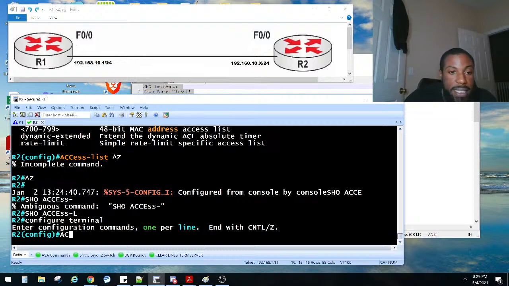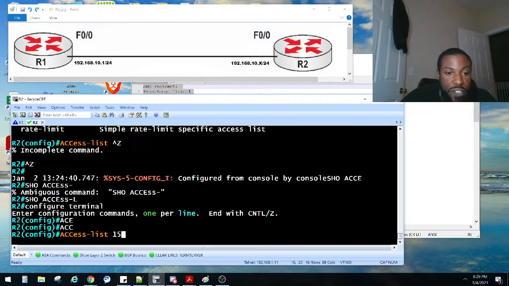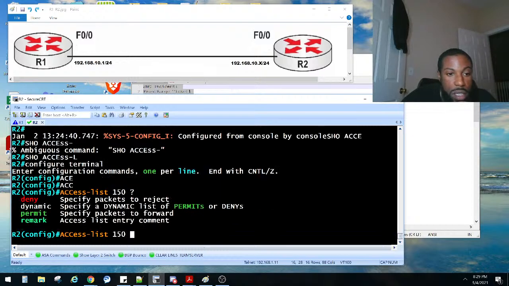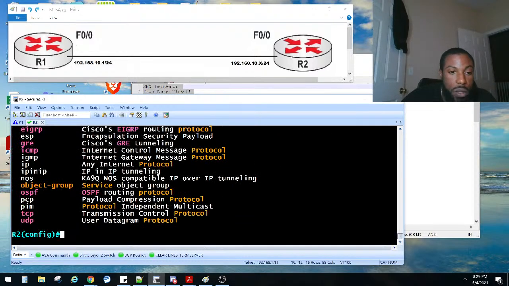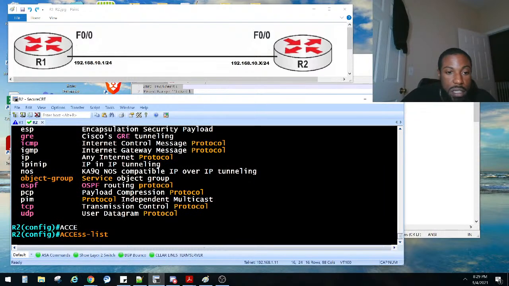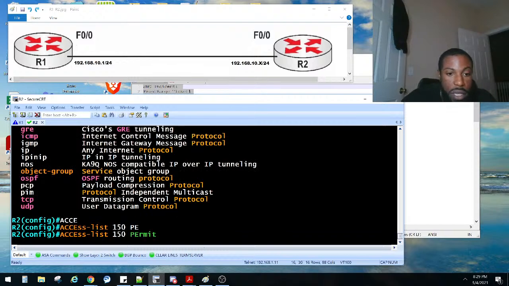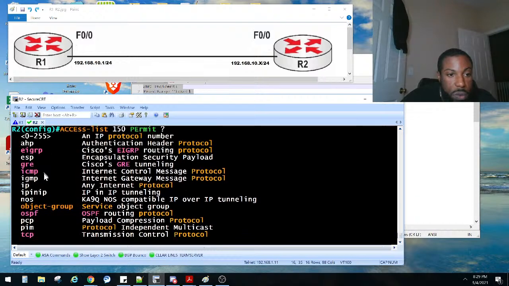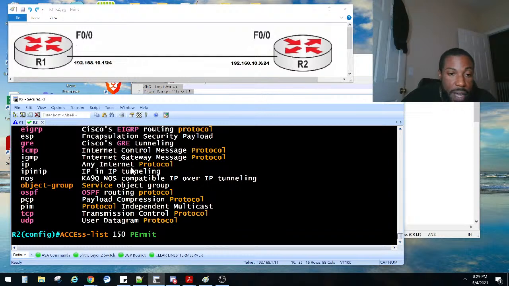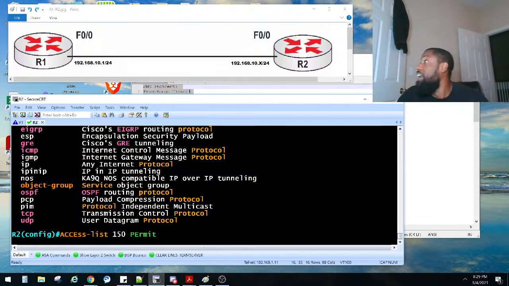Okay, so it was access list 150 and then permit and then the rest of it, but I don't want to do all of that. So access list 150 permit. Jesus. Yeah, I don't know. I can't remember why I can't name it. I don't know if it's because of the version of iOS I got or what. We're troubleshooting, right? He said no. At least it says it's IP access list. There you go. That's what it was.